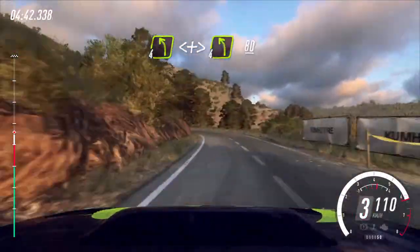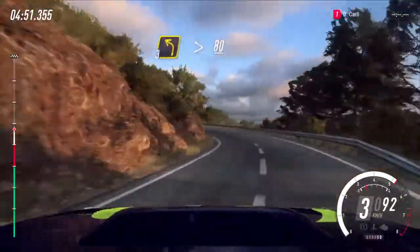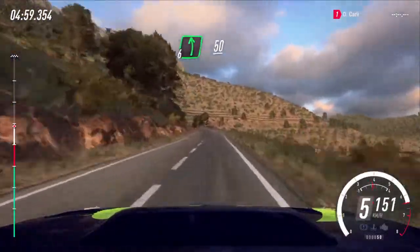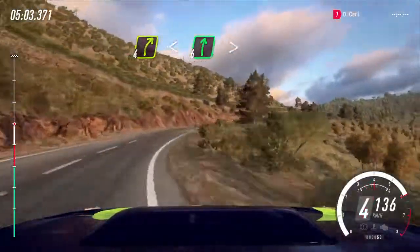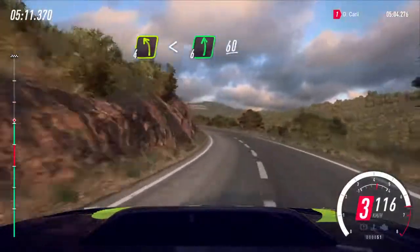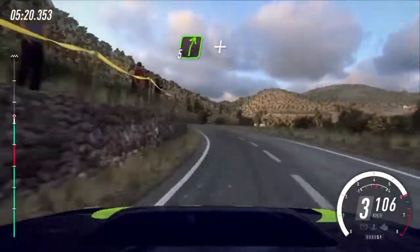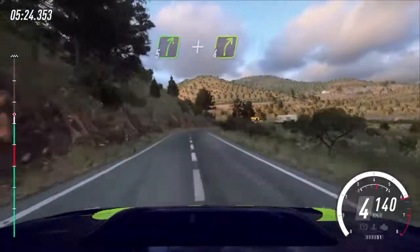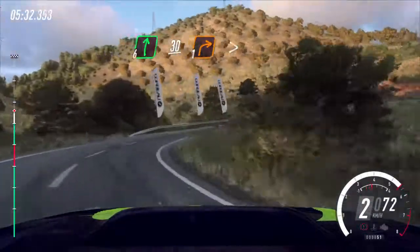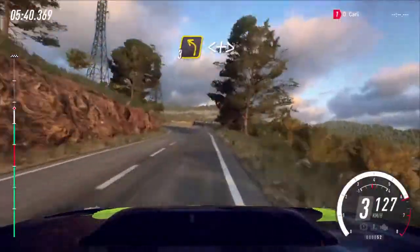Into early 4 left, opens and tightens, 4 left very long, 80. 2 right, small cut and 3 right cut. 3 left long tightens, keep right over 80 crest, flat left and flat left, 6 left 50, 4 right. Opens 6 extra long, tightens over crest and pull, 4 left extra long, opens 6, 60. Flat right 50, 3 left long. Opens and tightens into 5 right, into 5 right long and short, 4 right, 4 left long, tightens. Into 6 right long over a crest, slope 30, 1 right long, tightens.